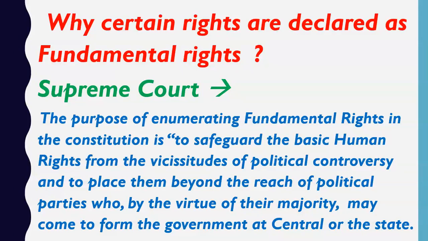And friends, it is practically very, very difficult for any political party to get this type of majority. Why? Because party B has 280 members, but the number needed for constitutional amendment is much higher than that. So if party B wants to remove right to liberty from the list of fundamental rights, it also needs the support of party A, party C and party D. Only when they support party B will it be able to remove right to liberty from the fundamental rights.